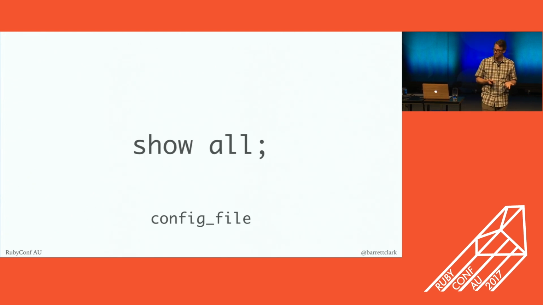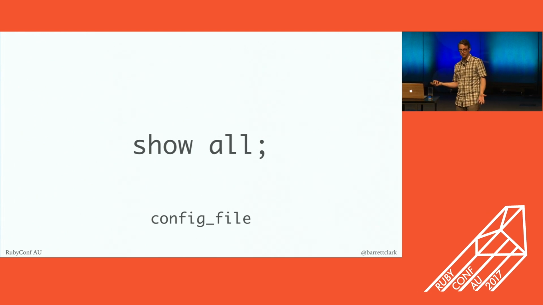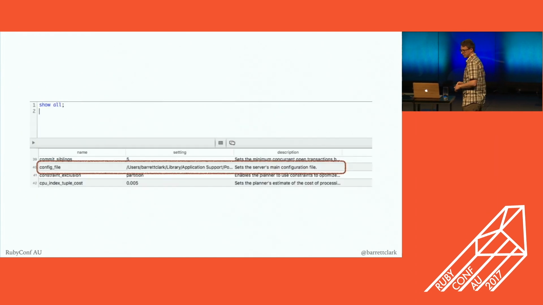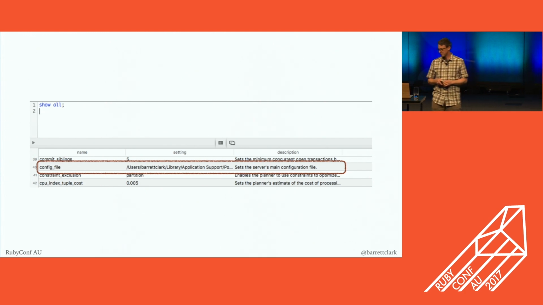And so fortunately, we have this SHOW command in Postgres that can tell us where configuration parameters are. So you want to look for the config file, or you can just do SHOW ALL, and it'll tell you everything. The output looks a little bit something like this, and this is using a GUI tool called Postico for Postgres that I kind of like.